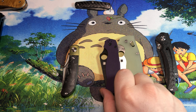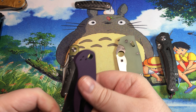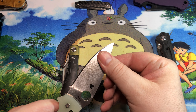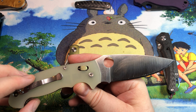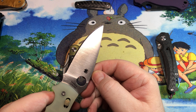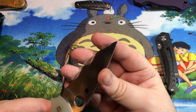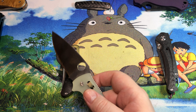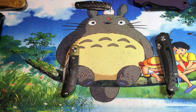Then we have a little more exotic stuff. This one's in CPM CruWear, which is a heck of a lot tougher but still has really good edge retention. Another one from CPM: M4. Like the SK-5, this is very much a carbon steel — not stainless by any stretch. It will patina if you look at it wrong, especially if you get mustard on it. But this is a particle metallurgy tool steel that is supposed to be very, very amazing in edge retention, though this particular Spyderco doesn't hold its edge the absolute best.